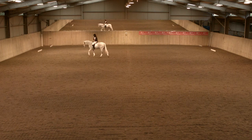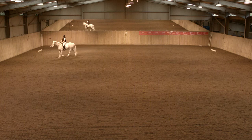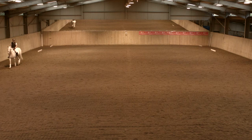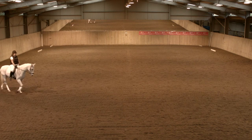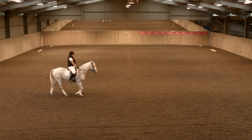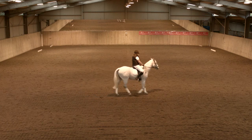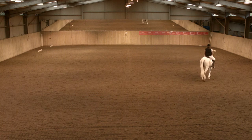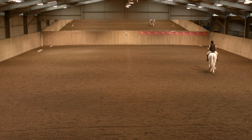Because it's doing this, it's got its inside foreleg tied in, and it's going through its outside shoulder like that. As a rider, you've probably been moved to this, and you actually end up having to go outside seat bone back and down, outside shoulder back, outside rein, outside leg, to close off that massive leakage that's happened through the horse's outside shoulder.